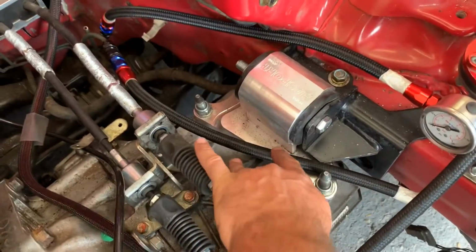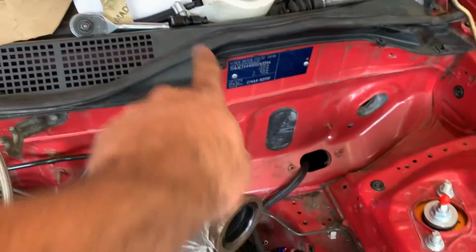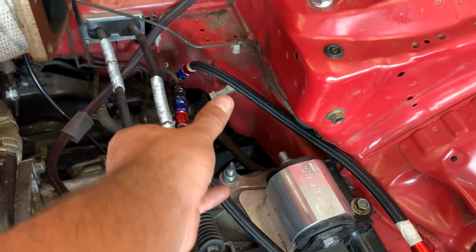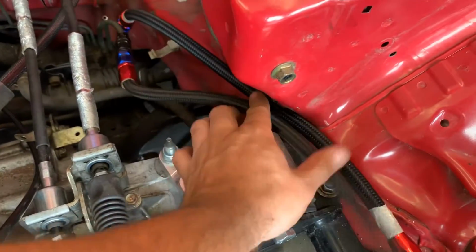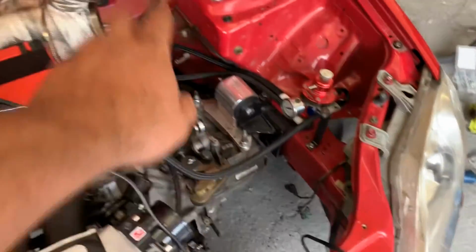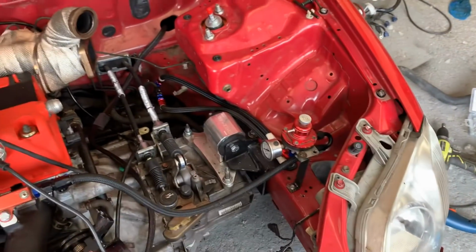This I'm not happy with because there's a kink in it. There's a dirty kink in it there. You see the kink? I'm not happy with it, so I'm going to chop it lower down, sort of where I've made this one, and then I've got a new fitting up there. I'm going to put a new fitting on it and go from a bit lower, and then I'm going to get a thing and clamp these two fuel lines together, and hopefully have them both running over here like this, and then sort of with each other really, as neat as possible. I've got a lot of piping going up here yet, but you'll have to work around it. So the return fuel system is done.